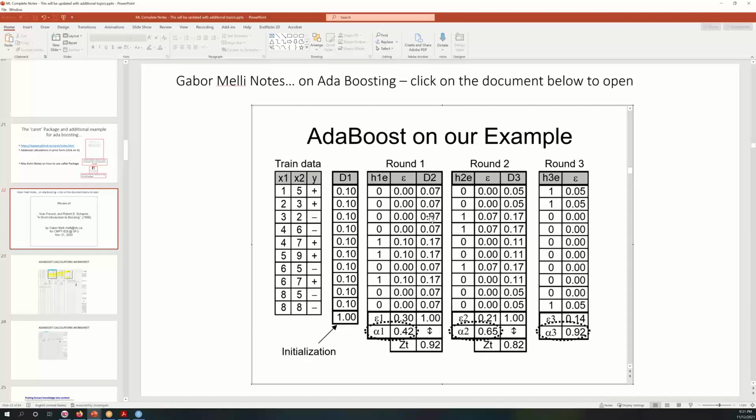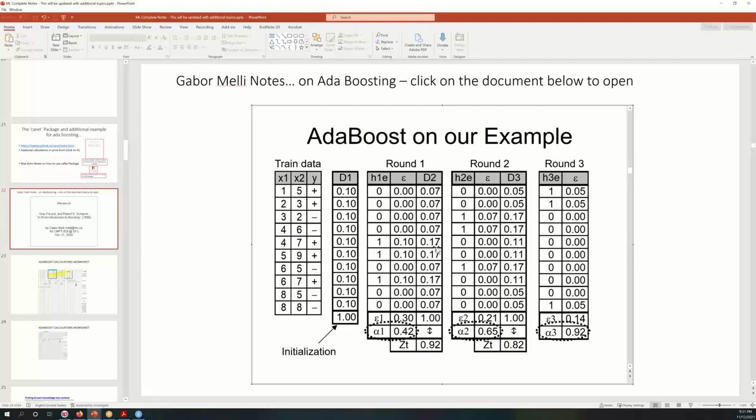You take 0.03, 0.03, 0.03, 0.03. Here also you take 0.03 and then here 0.03. This is 0.03, 0.03, 0.03. Okay, because these are all correctly classified, you don't have to give too much weight to them. Next time, I need to give more weight to those observations which are misclassified, and these are the misclassified observations.